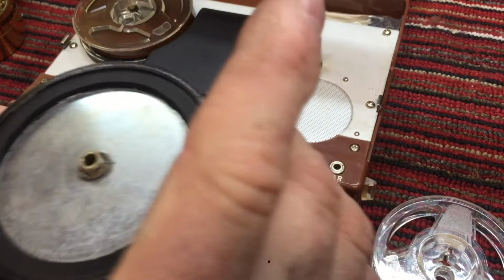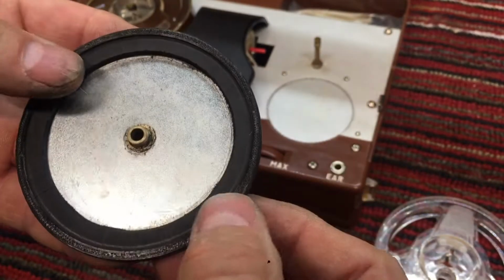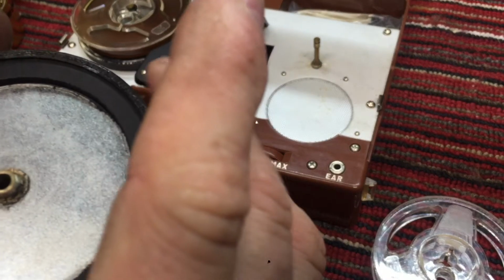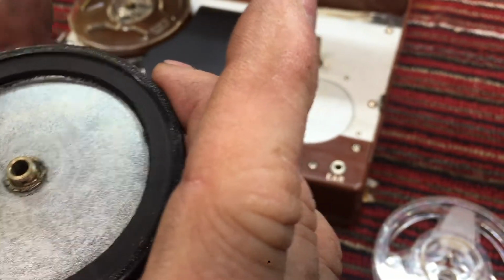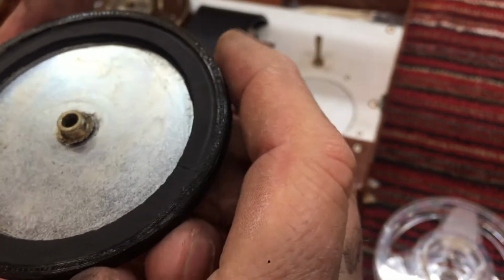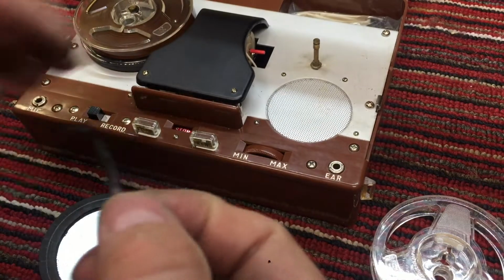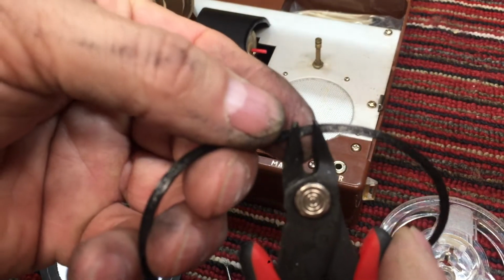But I'm going to try to get this on perfectly round. If it varies this direction back and forth a little bit, then the motor is going to make it have some wow and flutter. So I need to get it glued on there pretty good, and then circle it like this till it's just perfectly. And of course I realize perfectly is just not even possible. And there are some little tags like right there.